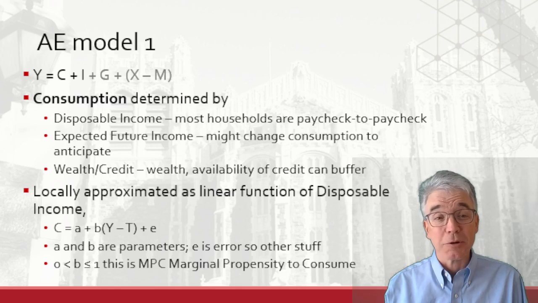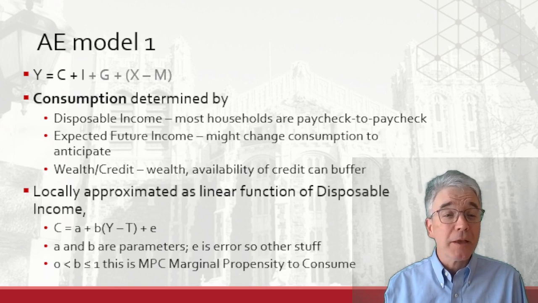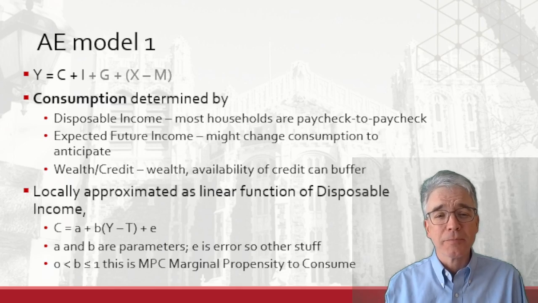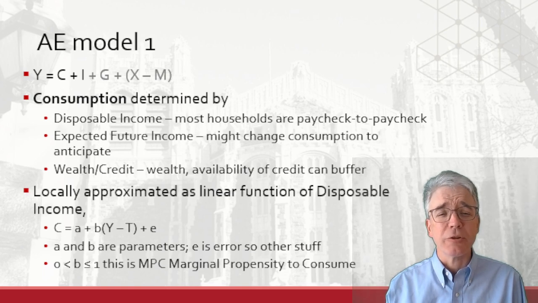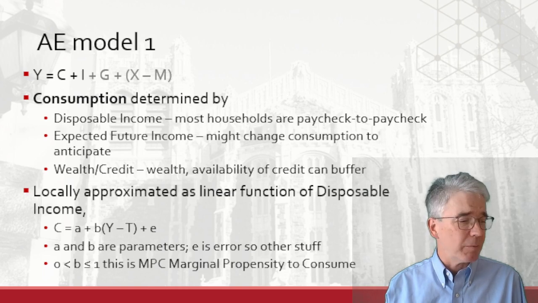Economists love the word marginal. We talk about marginal everything. Everything's on the margin because rational people think on the margin. Our models depend on rational agents making decisions on the margin. So B is the marginal propensity to consume, MPC. We assume B is going to be between 0 and 1. In aggregate, if income goes up by $1, then consumption will go up by less than $1, but it'll go up some. Now, it may be the case for particular individuals, their own MPC could be outside the 0-1 interval, but that's not generally going to be the case.